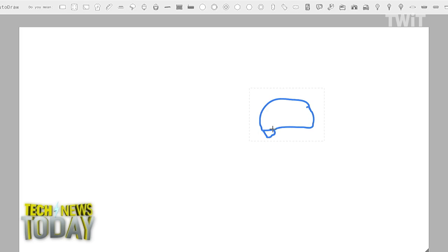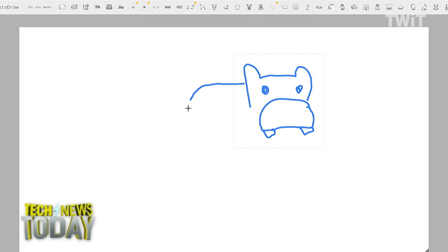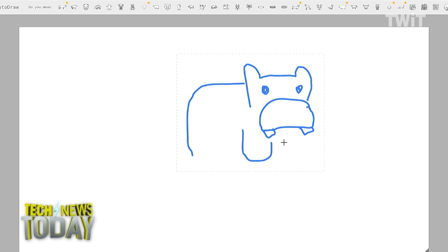A dog? A hat? Google thinks it's a mushroom. It thinks it's pants. It thinks it's a bathtub. This is a bed. Oh, it's a dog. A hippopotamus. There's the dog — you can see the dogs up top? Of course it's a hippo, but it doesn't know it's a hippo, so it's not a good hippo. Maybe that — you can choose up top. Yeah, I think you've got the teeth. It's a good hippo.